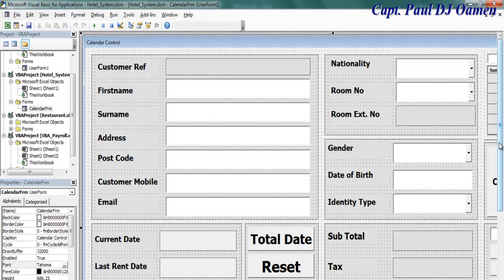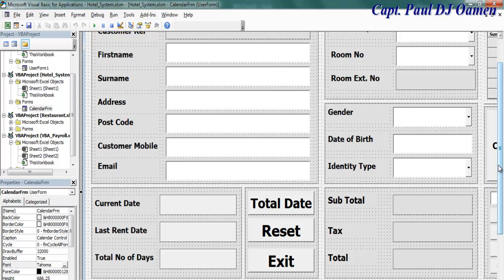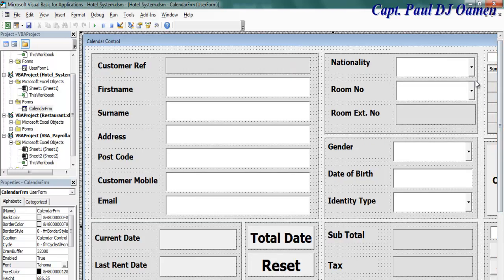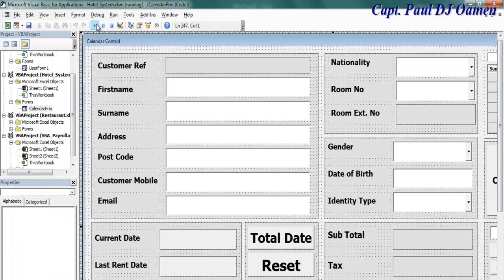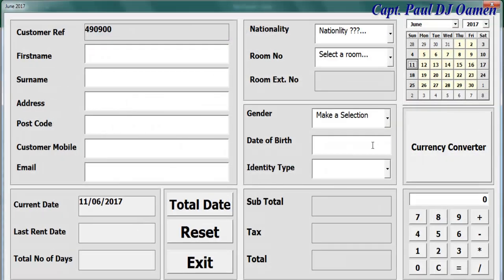Okay, the next thing we now need to do is, depending on the room size, room number, room type. Let's see, where is room type? Yeah, that's it. Room number? No, there should be room type.